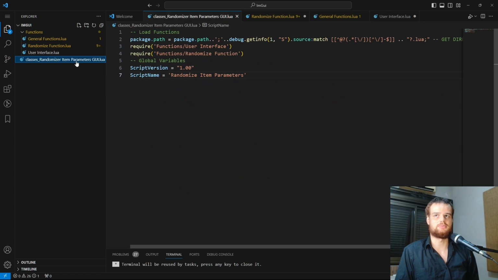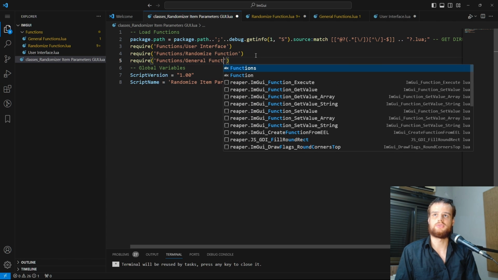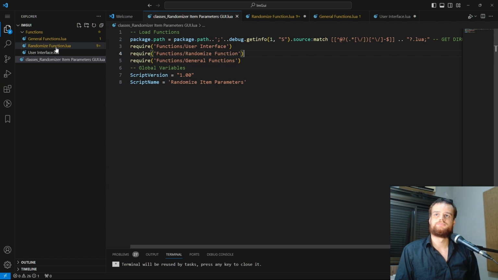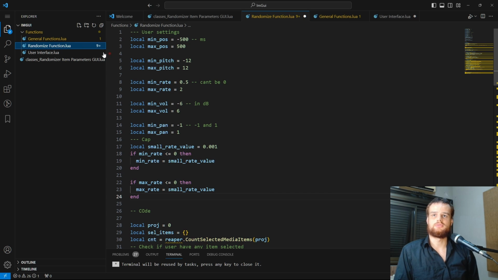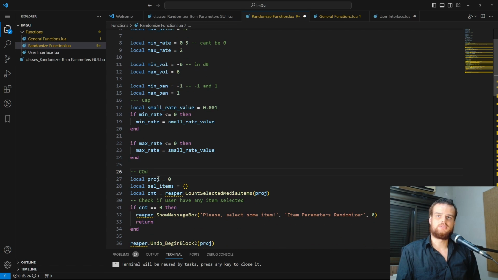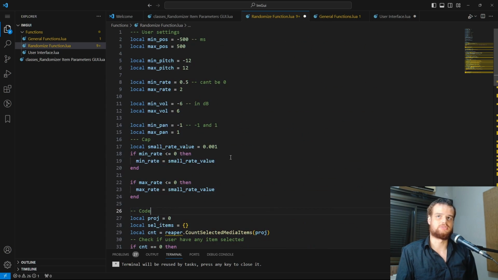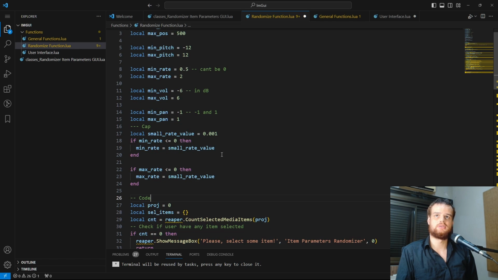I am doing it this way. So here we're gonna load general functions. Let's go back to the use here. The rest of these we're gonna update later. For now, I will just leave this as it is.